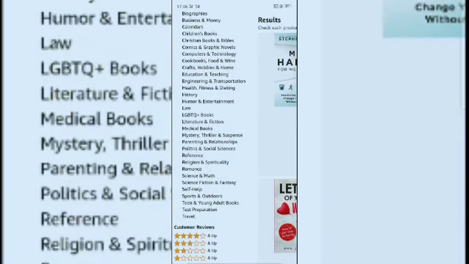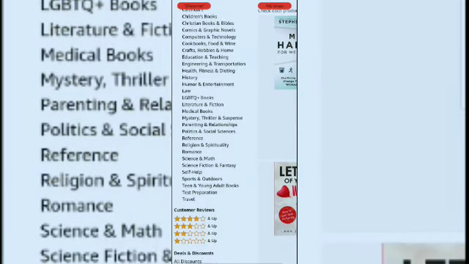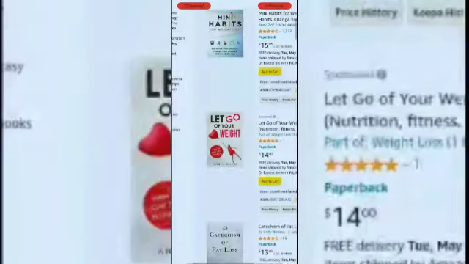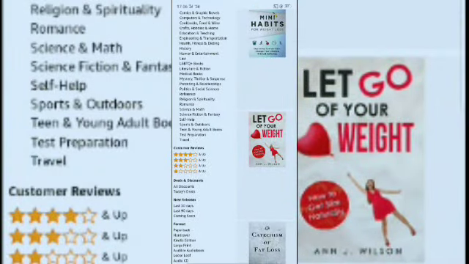If you are producing on romance, you will put it on romance. So don't worry about that one. If your book is on travel, you can see the travel category. That means you add your book to the right category. You must not place books that are meant for another category into children's books. If you do that, Amazon will terminate your account.